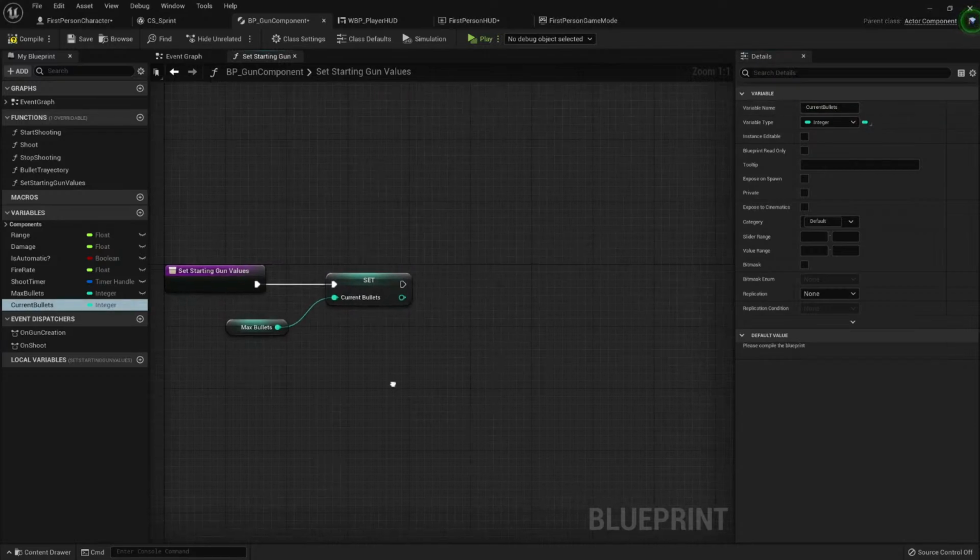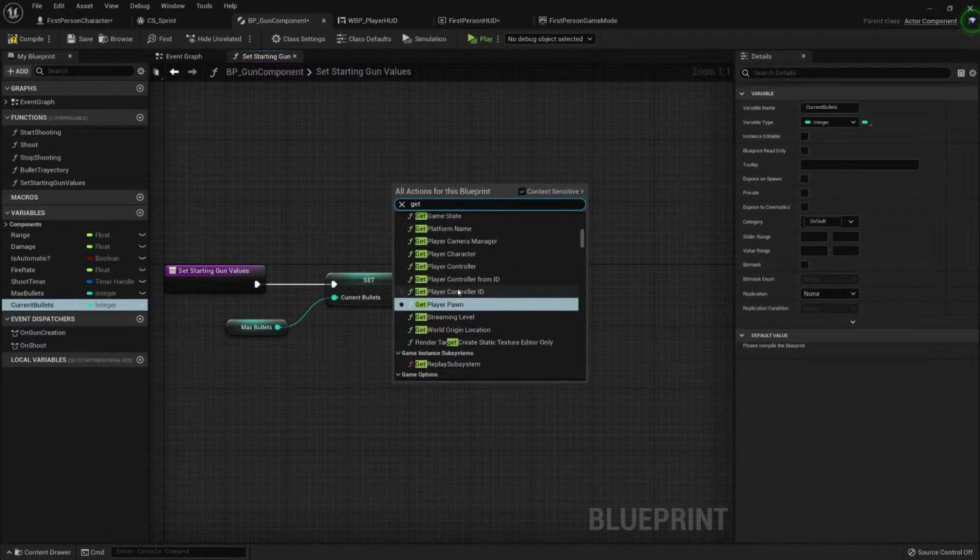So I could get, and this is where a good structure helps with an easier way to change something or to make blueprints communicate with each other.